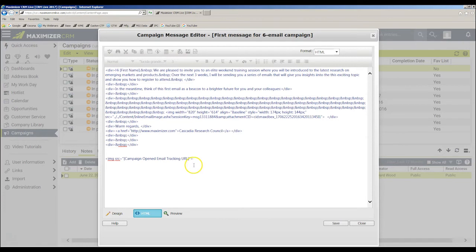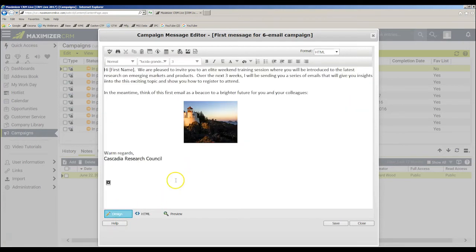Now look what happens when you switch to Display or Preview. Under Display, once it is properly placed, it becomes a very small image like this when you look at it, and it is actually transparent in the email as a recipient sees it. But even though the recipient can't see it, it will count every instance of the email being opened. What is helpful here, of course, is that we can see it, so we know to avoid it, not delete it or overwrite it or do something like that, while we continue to work on our email message body.